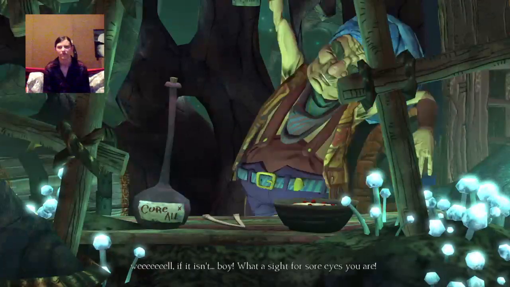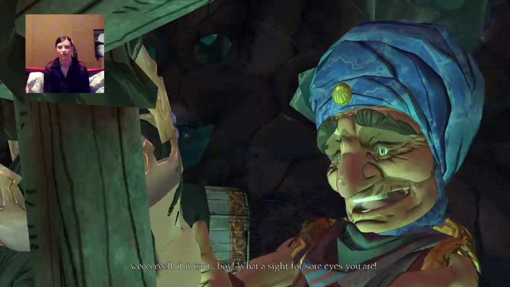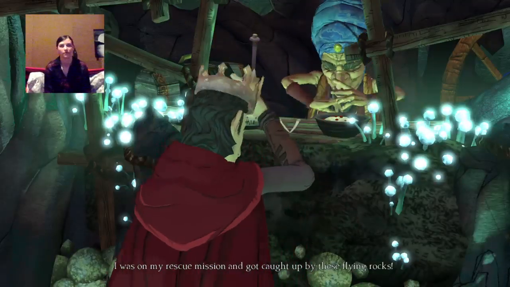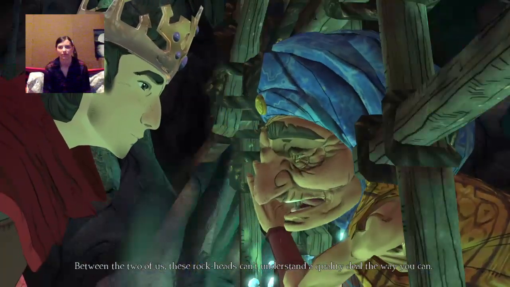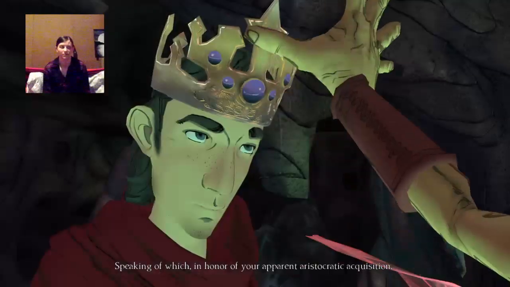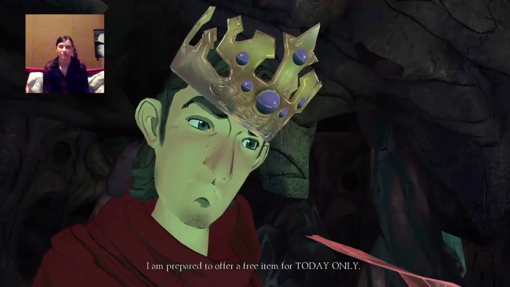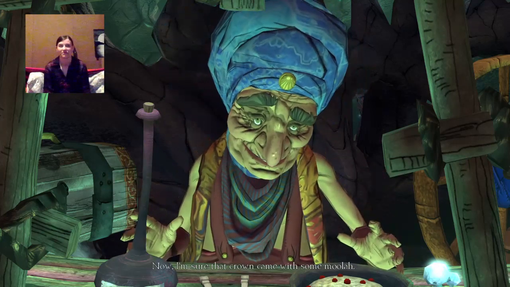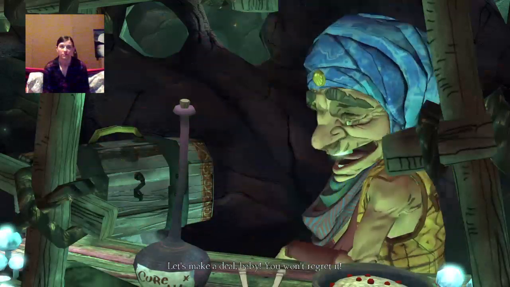Welcome to commissary. Well, if it isn't... Oh, boy, what a sight for sore eyes you are. I was on my rescue mission and got caught up by these flying rocks. Even these shorts weren't able to outrun those barbarians. Between the two of us, these rockheads can't understand a quality deal the way you can. Speaking of which, in honor of your apparent aristocratic acquisition, I am prepared to offer a free item for today only. Better yet, I'll discount some previously undercounted prices. Now, I'm sure that crown came with some moolah. Let's make a deal, baby. You won't regret it.